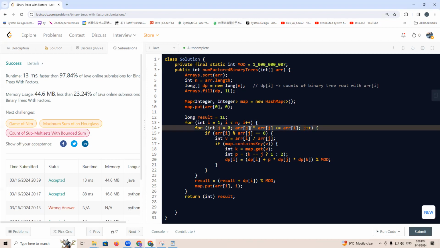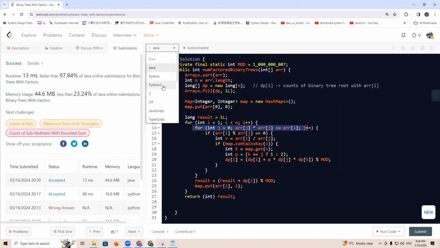In Python, we cannot have this kind of for loop, so what we do is for j in range i, if array j multiplied by array j is greater than array i, we break. So let's convert to Python.